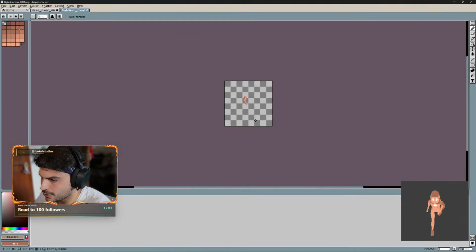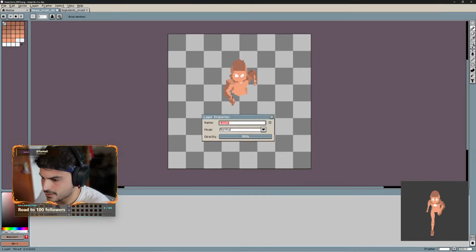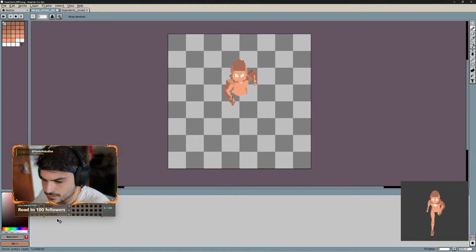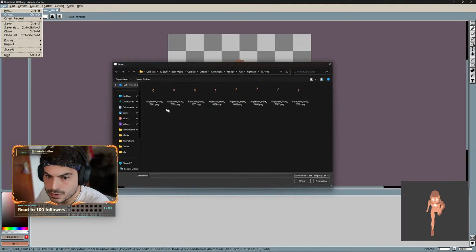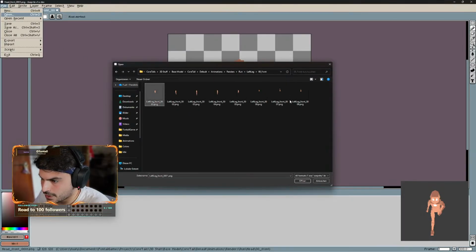You can probably automate this one as well with a script. Maybe, I don't know if Aseprite can do scripting. I don't think so, but I can check that out at some point. Okay, right arm. Open that up. Now the left leg.